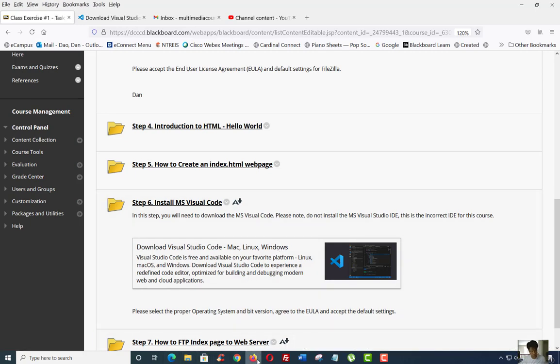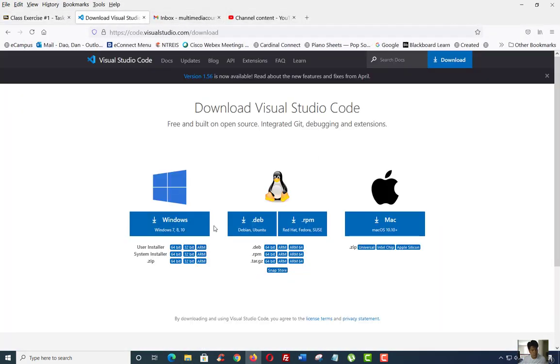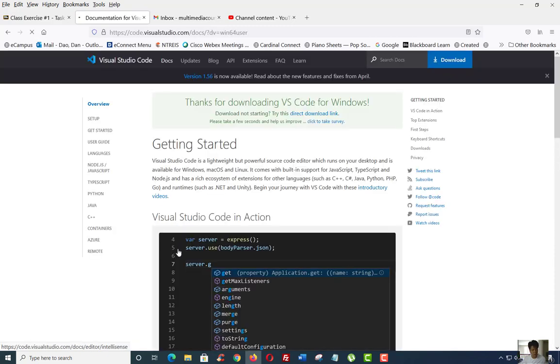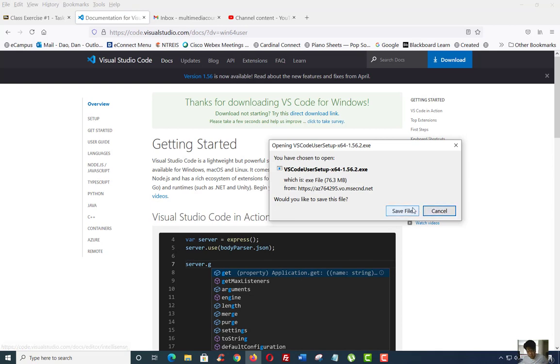If you click on here, it takes you to this website, and this website looks like this. You have to pick the right version for your system. I'm using Windows 10, so I'm going to install probably the 64-bit. Some of you might have 32-bit or 64-bit. You need to check your control panel and your computer information to see which one it is. So I'm downloading this.